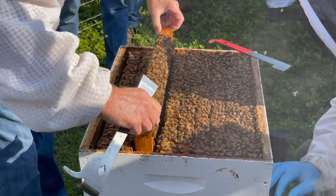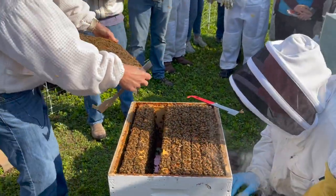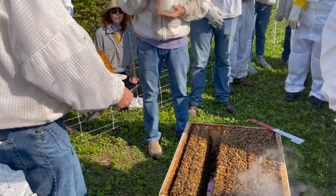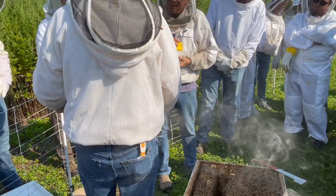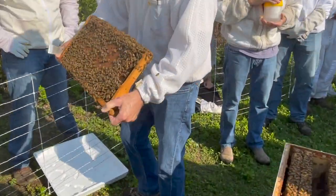See them? Nice. And there's brood there. Oh, all right, so. Nice one. Look at that brood pattern. Wow. So that is... I wonder if there's a queen in here. I wonder if there's a queen there.